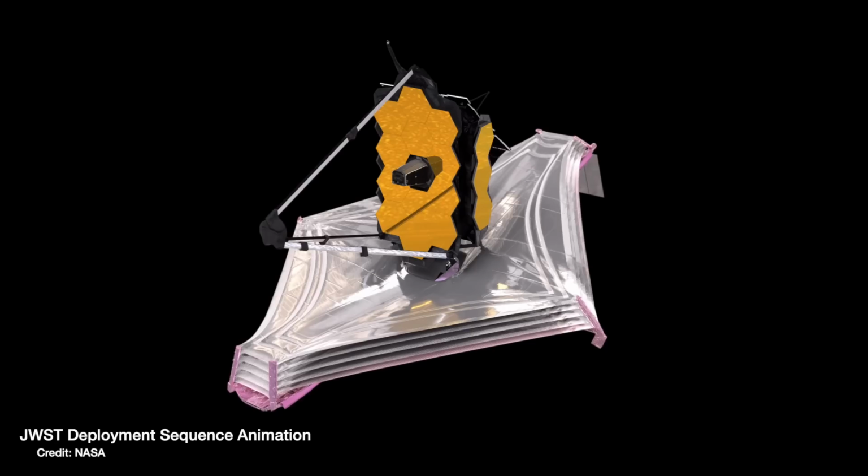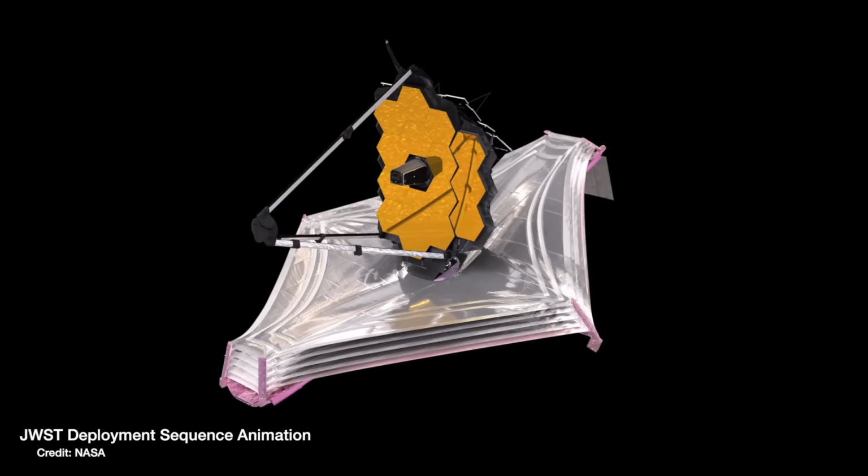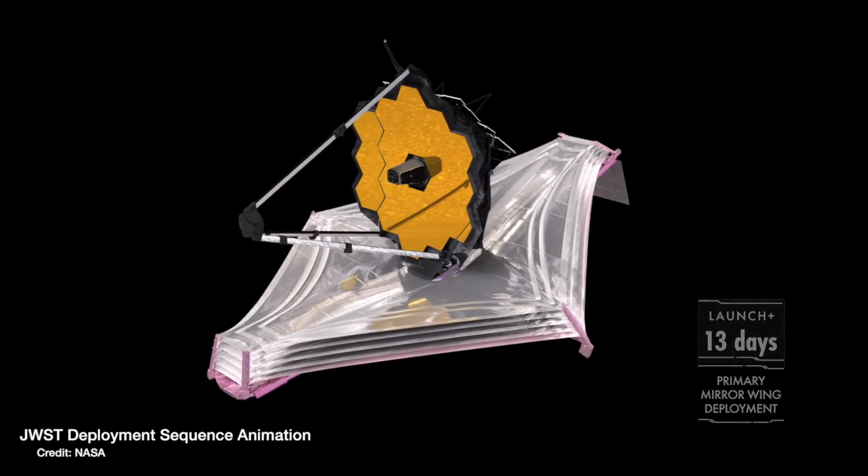It's got that much bigger mirror that we had to go through that nail-biting, tense unfolding process earlier this year for. That bigger mirror is the reason it can collect enough light to do this, to pass it to an instrument like MIRI. But why is MIRI specifically so special?